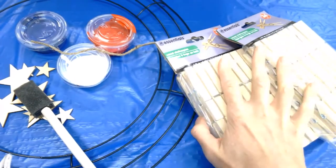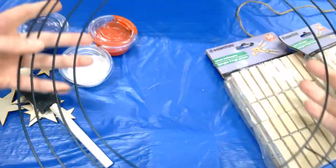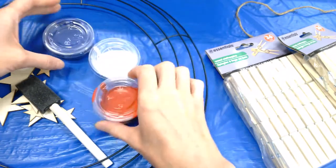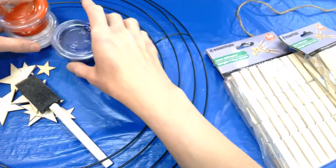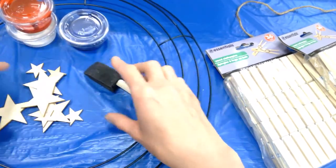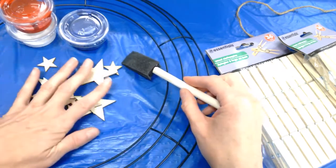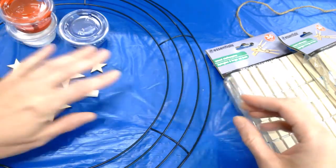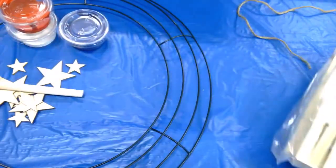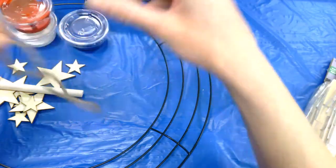So to make your clothespin wreath, you have everything you need included in your packet. We've got our wreath form. We've got three different colors of paint. It's black, it's chalk paint, so it's a little bit thicker than regular paint, so it should be easier to go onto the wood of the clothespins. We've got a variety of wooden stars, we've got a foam paintbrush, and then we've got our clothespins. You should have more than enough for this project. And then we've just got a string to hang our wreath when we are finished.